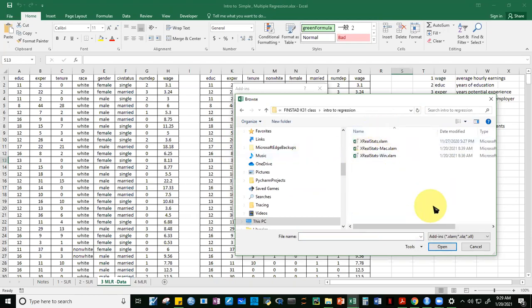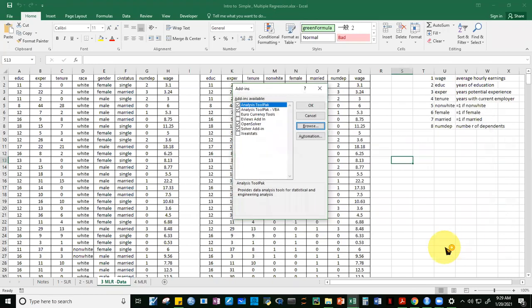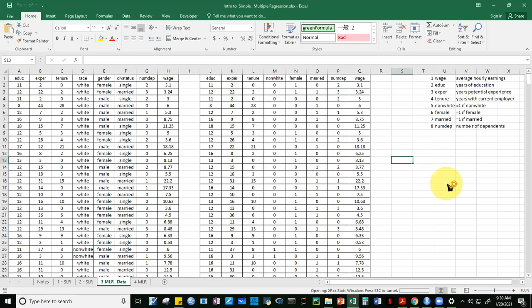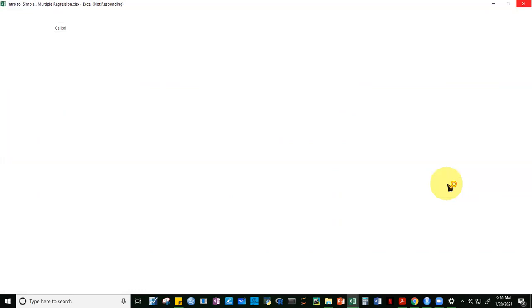I have it here, guys. And since I'm working on a Windows machine, I'm going to click this and then OK. And then that will install here. So you notice now that there's this now. Then OK. Then once you have that installed, you'll see now that your Excel, let's wait.